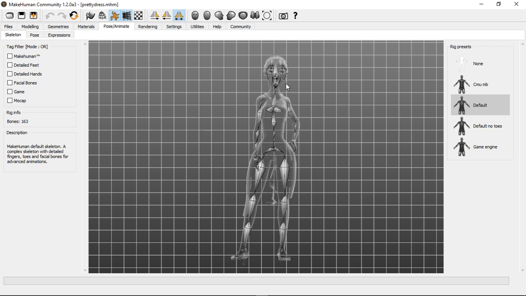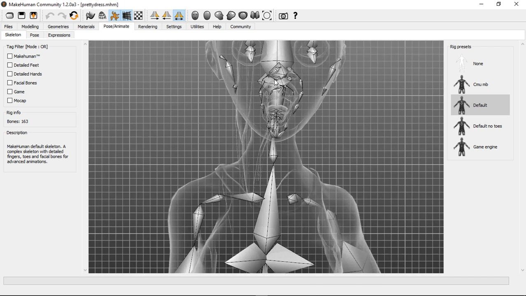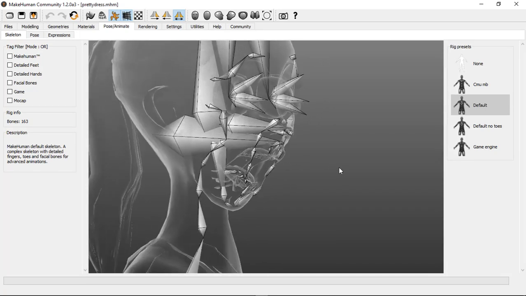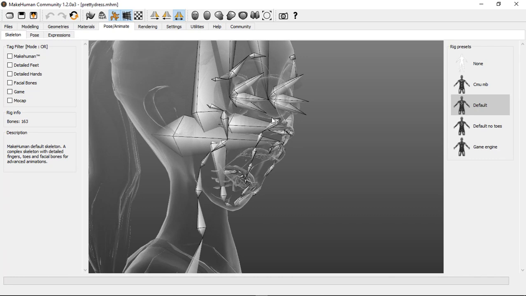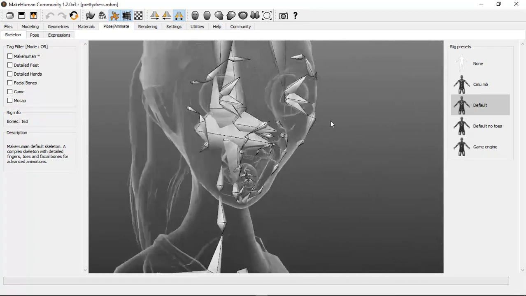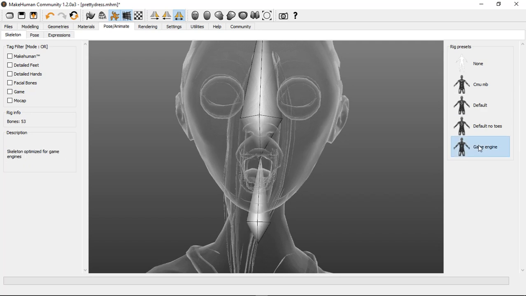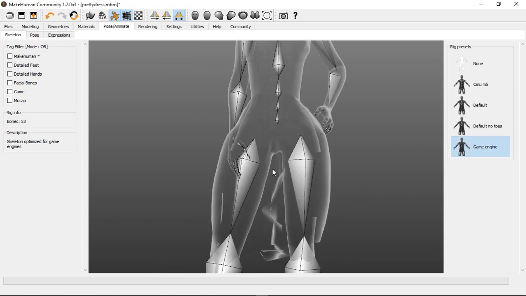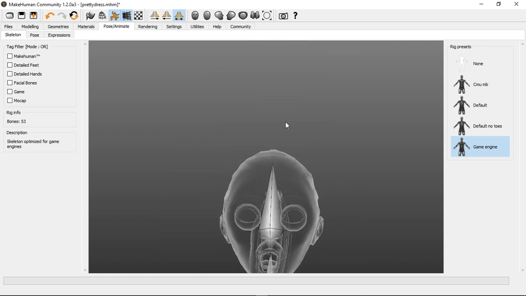Now, in terms of the face rig, if you have a face rig or not, for those who already know 3D modeling, you should by now know what a face rig is, but this is the face rig here. You don't have to worry about the face rig. If you don't want a face rig, just go with something like a game engine and then try to send that over if you want and test it out and see if it works better.